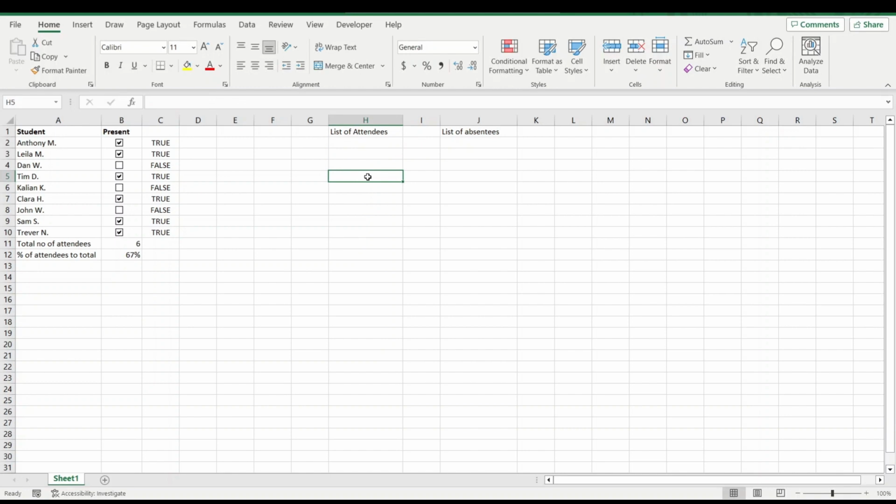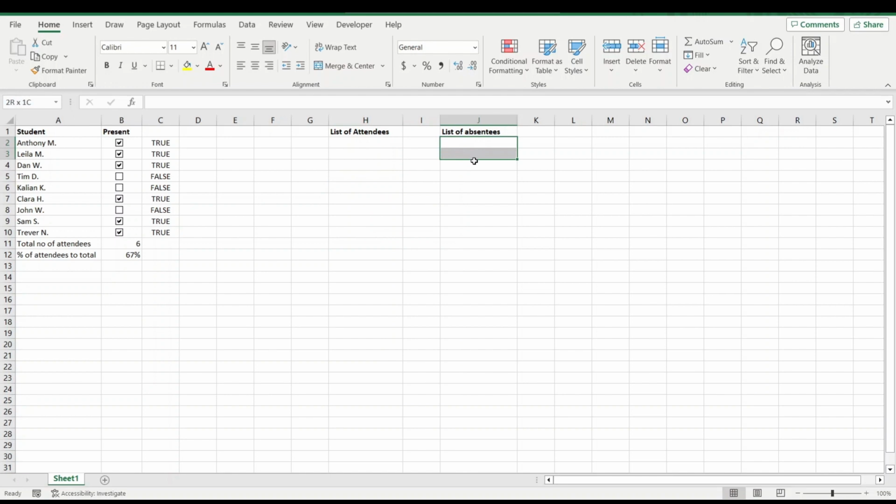We want this list to be smart, meaning if you have a list of your attendees, you want this to show who was present, and if you check one of these, this list is getting updated automatically. If you remove it, the same thing.